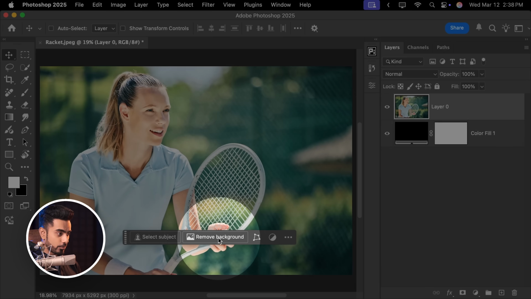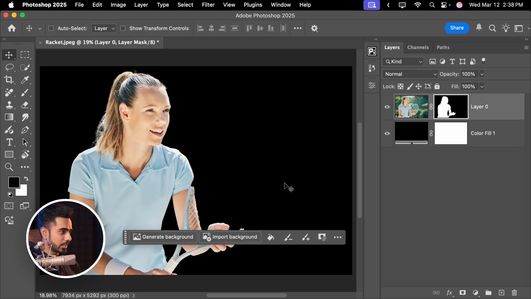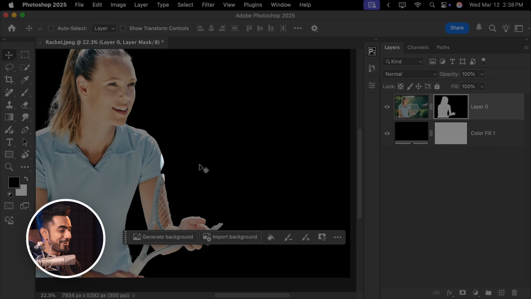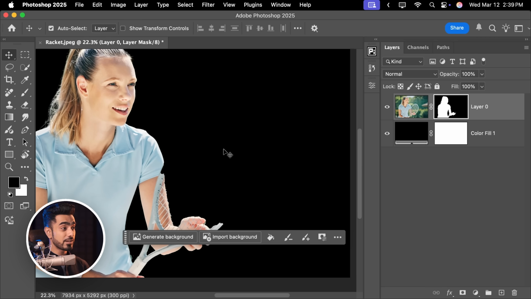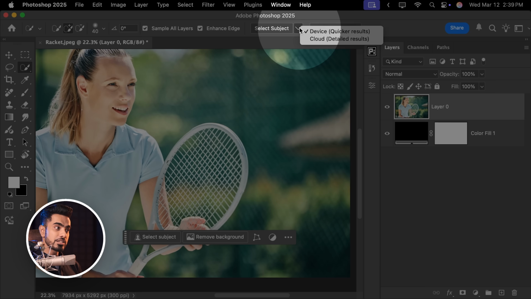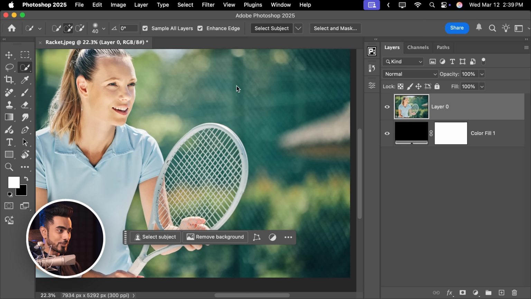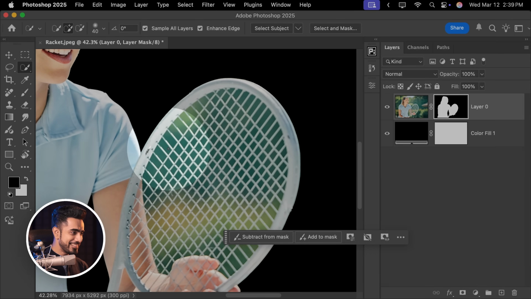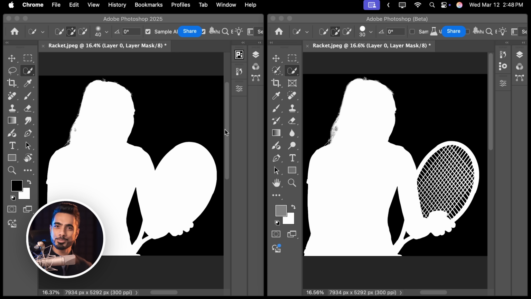This is just crazy. Now, if I did the same thing with the old technology, click on remove background. I already have a black background, by the way. It didn't even consider the racket. If this is not a revolution in technology, I really don't know what is. And to be fair, I'm going to do that again. But this time, I'm going to turn on the cloud and click on select subject. And even then, if you have a look at the mask, it didn't select the racket properly. Here's both of them side by side, and it's like comparing Renault to Rolls Royce.